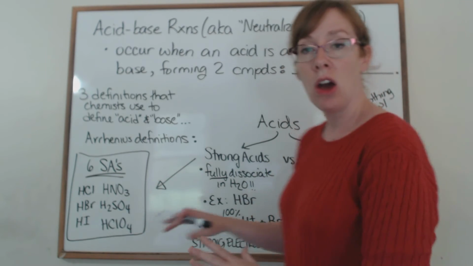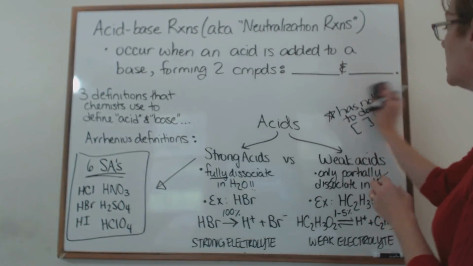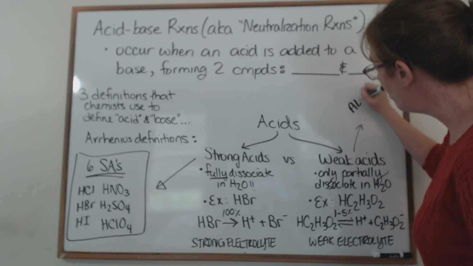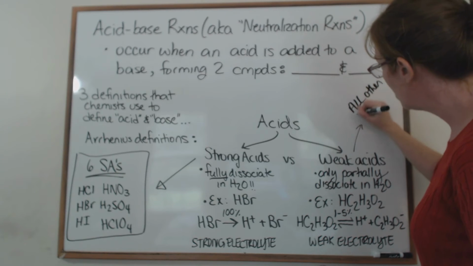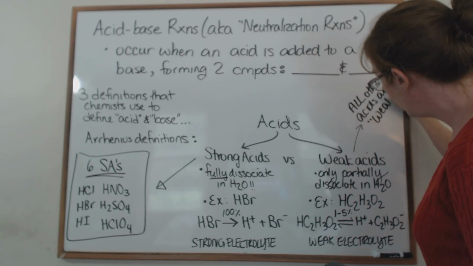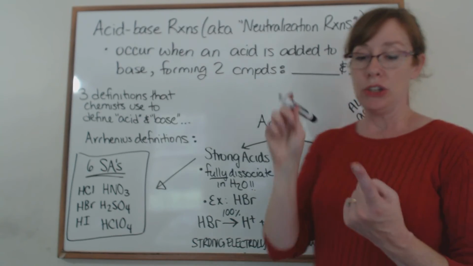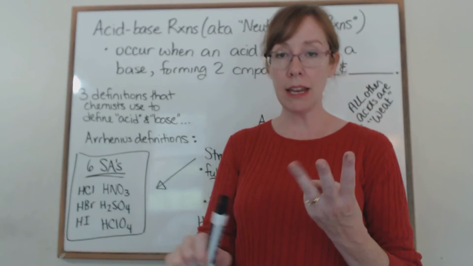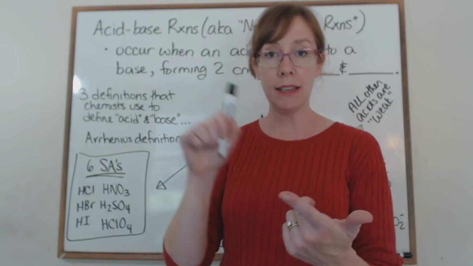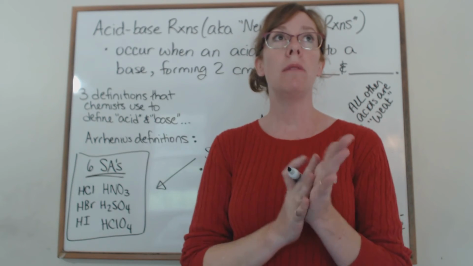And at the end of the day, all other acids are weak. So it's like a process of elimination. So those are your 6 strong acids, and all other acids are considered weak acids. And it doesn't matter the concentration. This is about how much they dissociate. So that's your carbonic, phosphoric, acetic acid, but it's also things like lactic acid and ascorbic acid and citric acid, some of your biological acids.